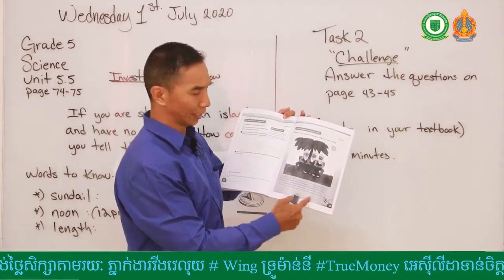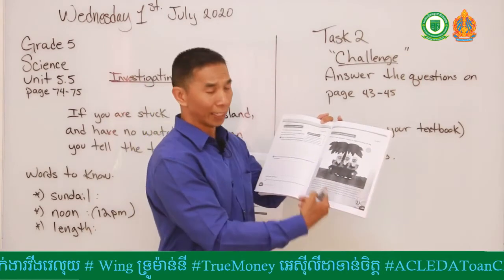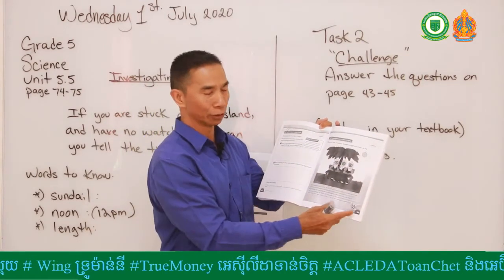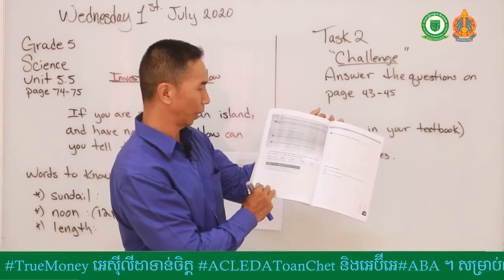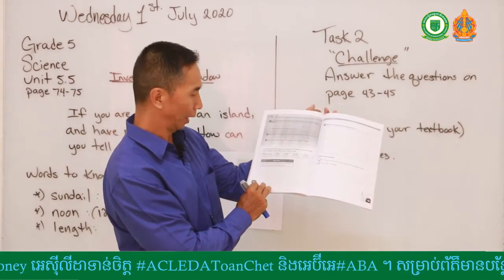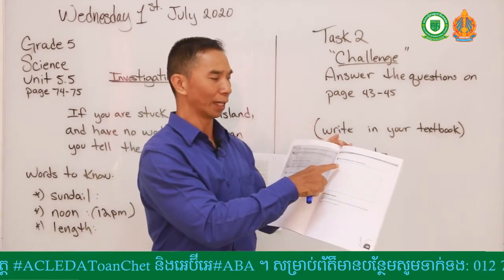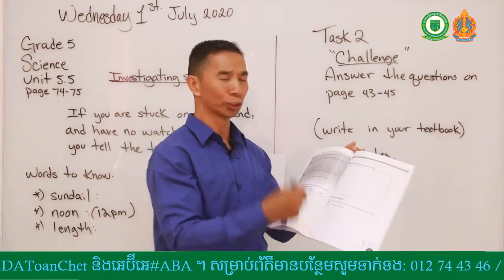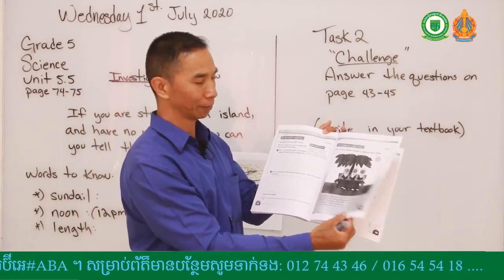First, I want you to read the example of these 3 ladies here on how they use the sun behind them and the shadows to tell time. And once you read the shadows, you can answer the questions on pages 44 and 45. And on page 45, they want you to draw a line on a graph to show the result of how these three ladies tell their time.